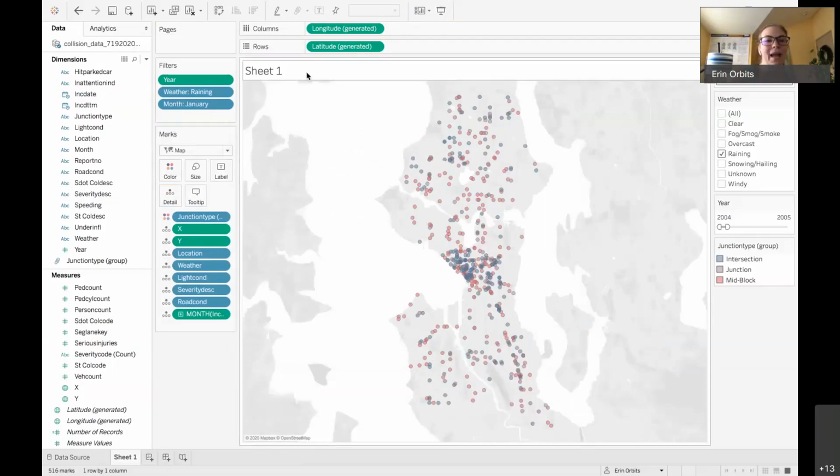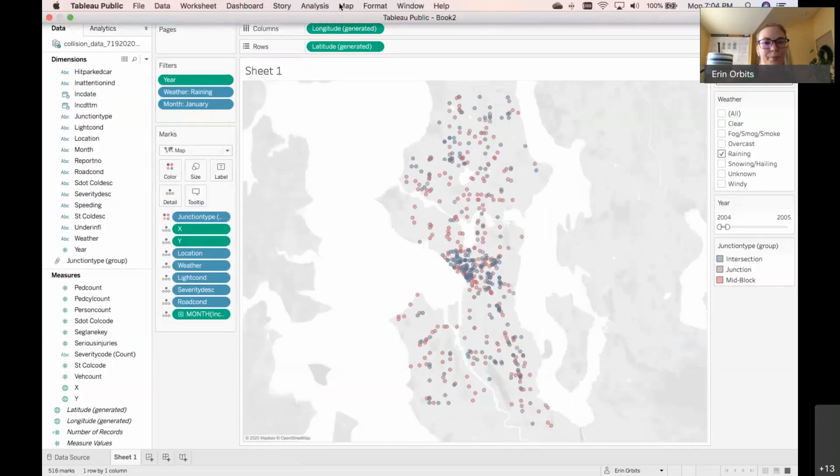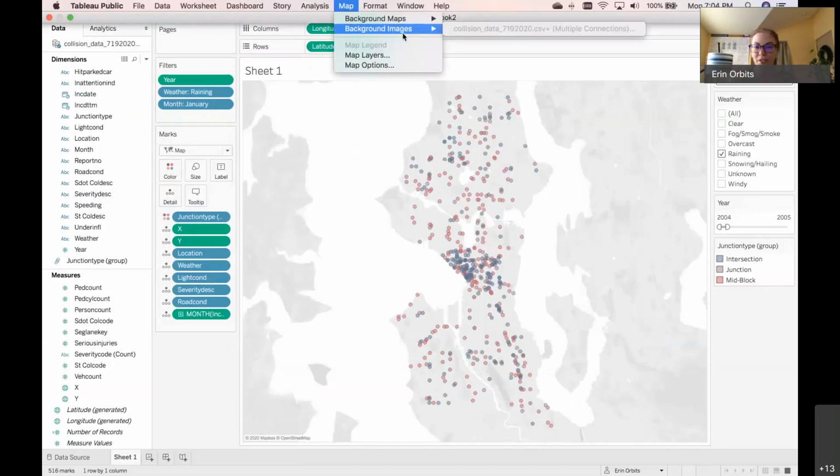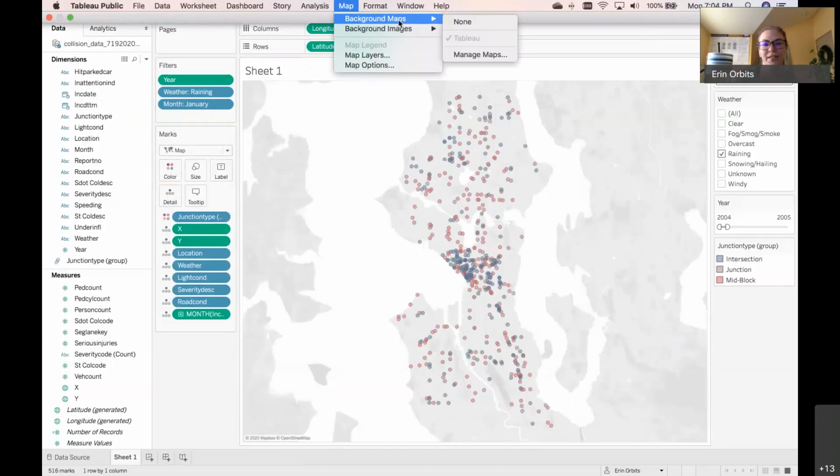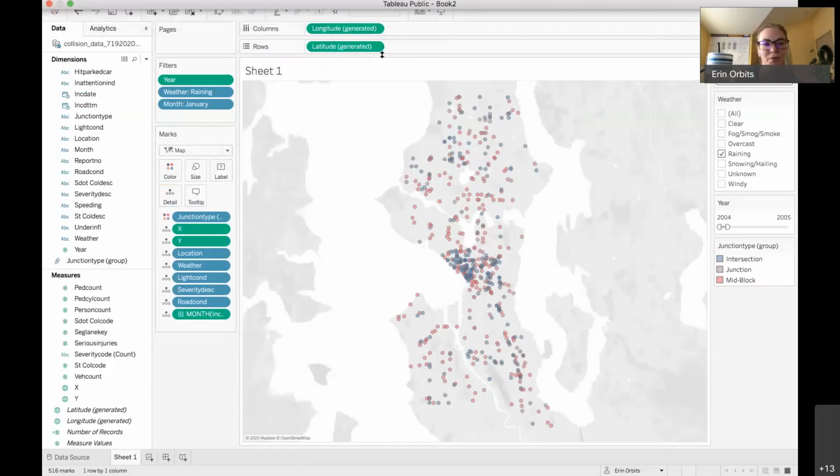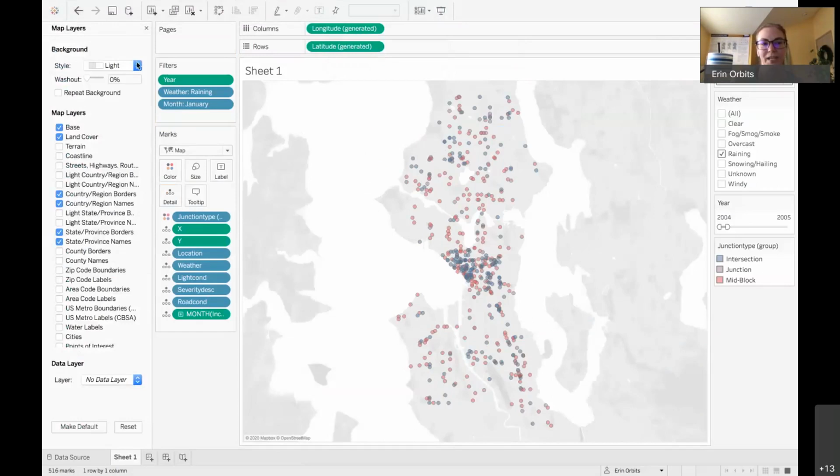Okay, so map layers. You can put your own background images in if you want. There are also services like Open Streets. I'm just going to use the generic given backgrounds, and they include this.